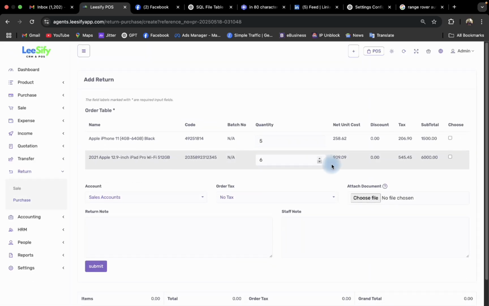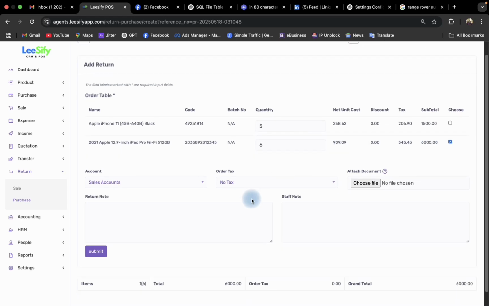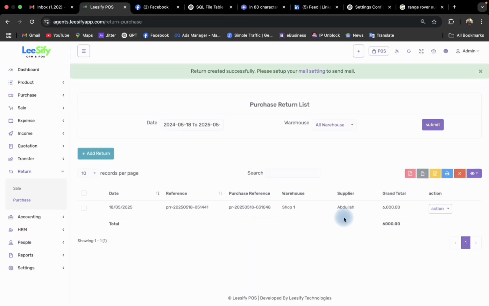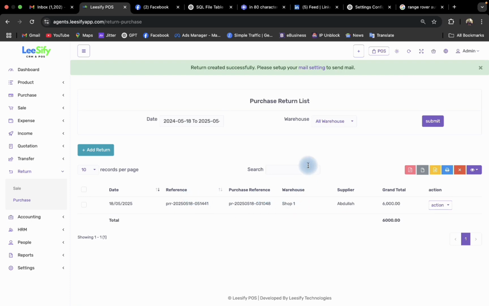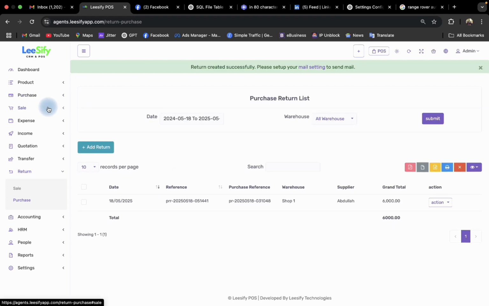From there it will read the data from the purchase. Then what do you want to return? Let's say we want to return this 2021 Apple. We just check this, then we submit. Now remember we are deducting our inventory, since we added but now we've returned them, so our inventory has gone down.